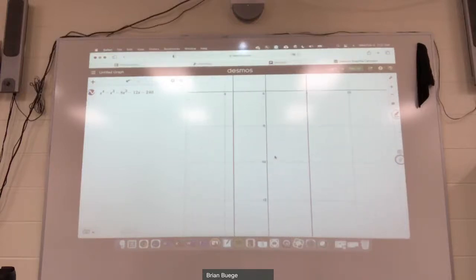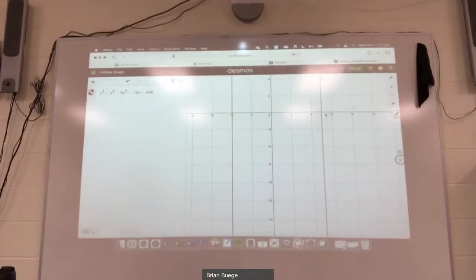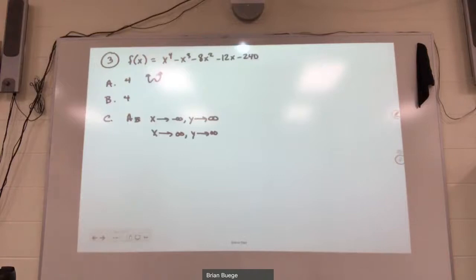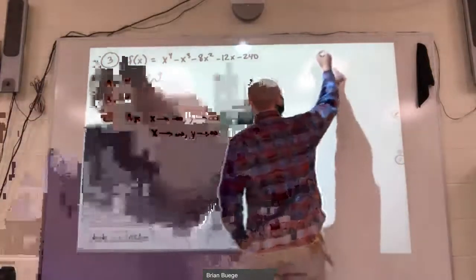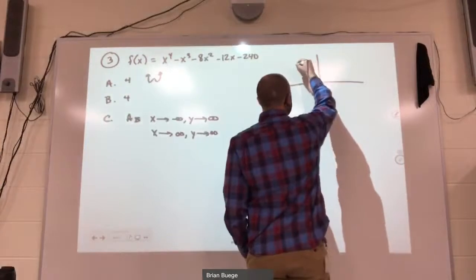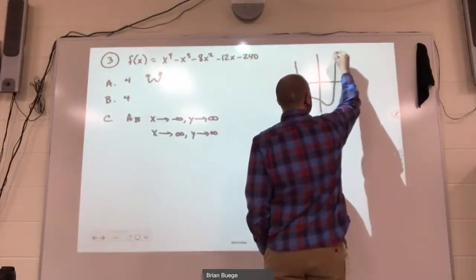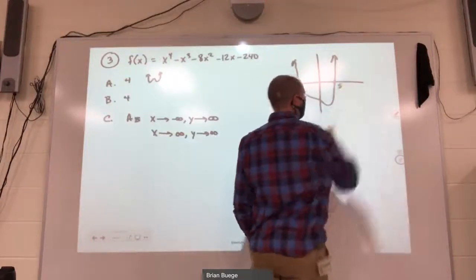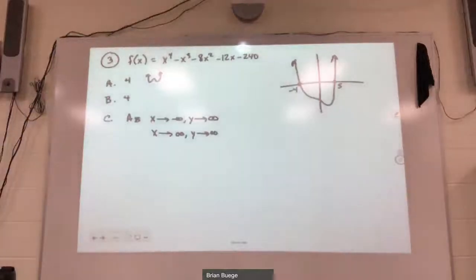If I zoom back in, if you notice, there's one of my x-intercepts right there at positive 5. There's another one at negative 4. That's more what I'm focusing on. Positive 5 and negative 4. So, let's go back to that. What does the general shape of the graph look like if I just sketch it? Well, it looks like this, and then it went like that, and then it went like that. And this was at negative 4, and that was at positive 5, right there. There's the general shape of your graph.